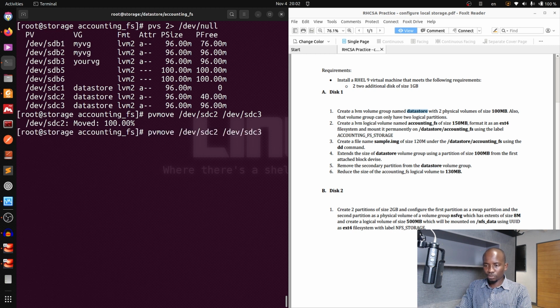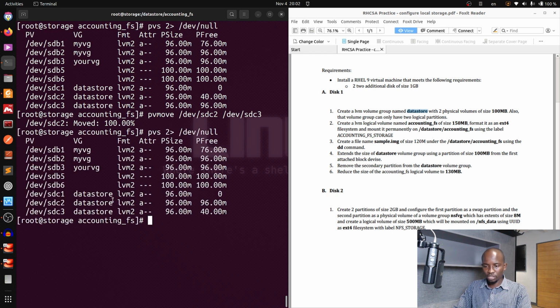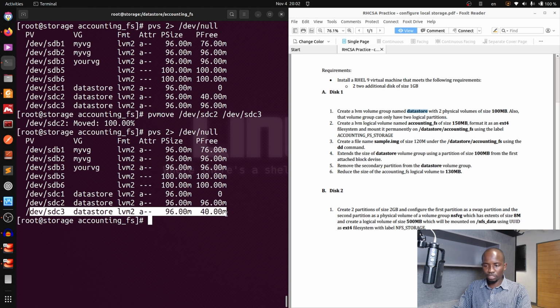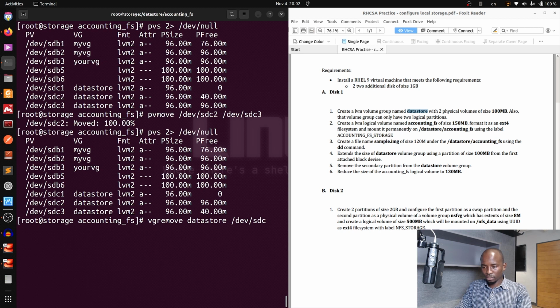If I use pvdisplay again, we can see the second one is now free, and the last one has some space which has been used, and there is now 40 megabytes on that which is free. So now I can remove it with vgremove datastore /dev/sdc2.